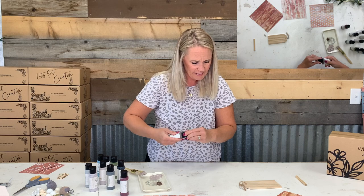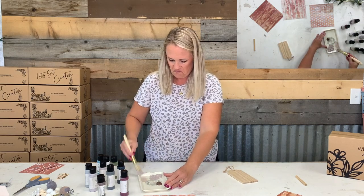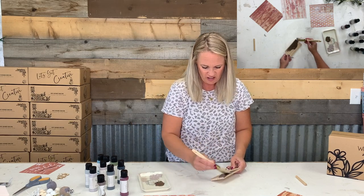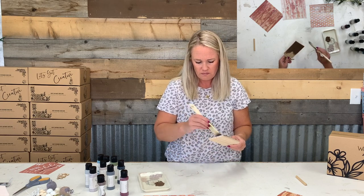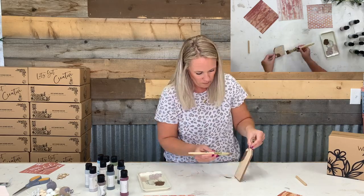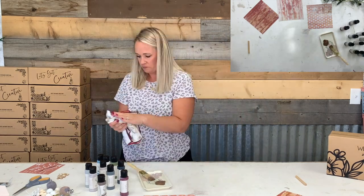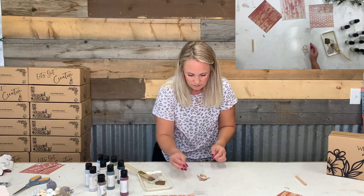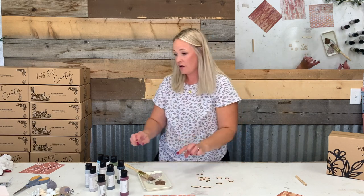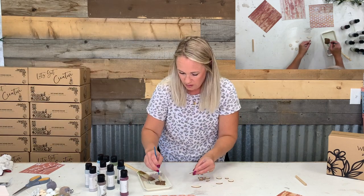Okay, for the tag, I think I'm gonna do a dark brown. Bark. I'm gonna use bark. I didn't even wash my brush between either. It's okay. It'll work. Okay, I have all their little wingies out, and since I do have the brown, I think I'll paint a little bit on the wings.